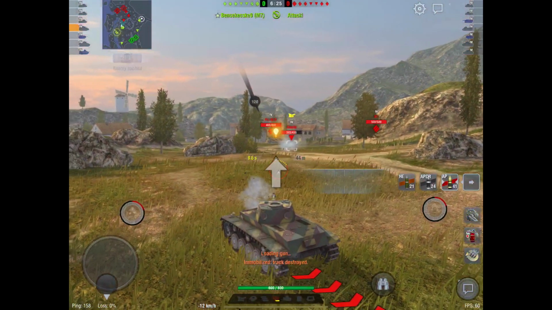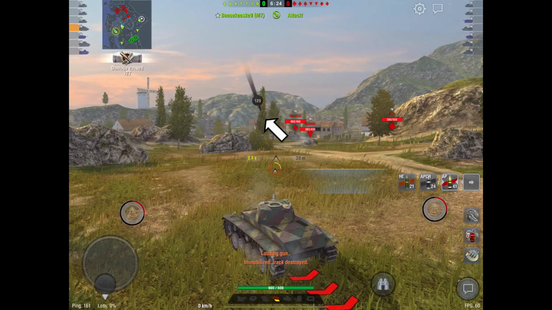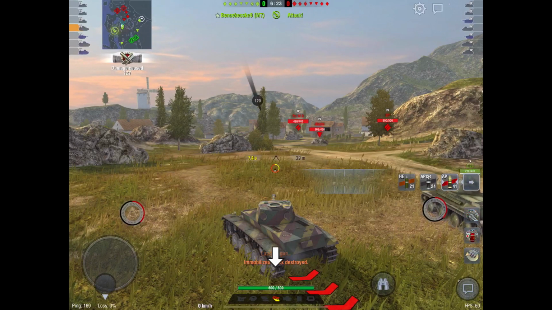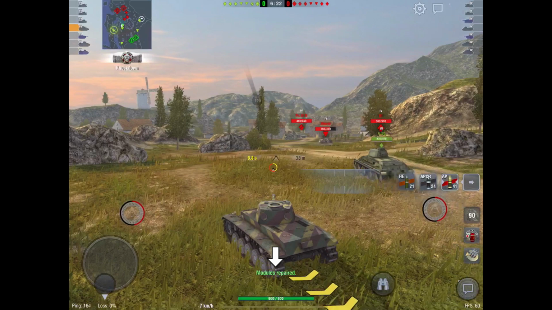It comes up 3 seconds later. Now, I was shot here, and that arrow shows me the direction I've been shot at. Now, when it's black like it is there, it means it's been bounced. However, I have suffered damage, and it shows you there what modules have been damaged.